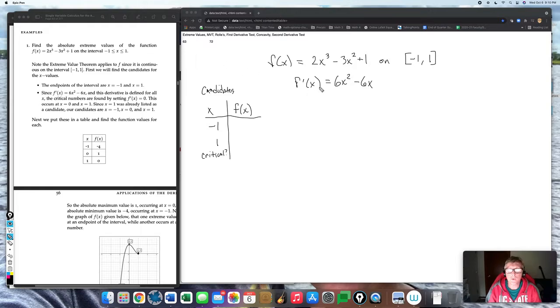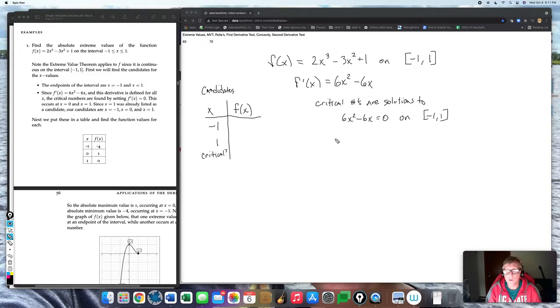All right, so anyway, here's our derivative, right? And remember, we want the derivative to be 0 or to be undefined. Well, this is a parabola. It's defined everywhere for all values of x. Of course, if it's defined everywhere, it's defined on the closed interval. So we don't have any critical numbers where the derivative is undefined. So what we're going to do is set the derivative equal to 0. So critical numbers are solutions to where this derivative is equal to 0 on the closed interval given to us.